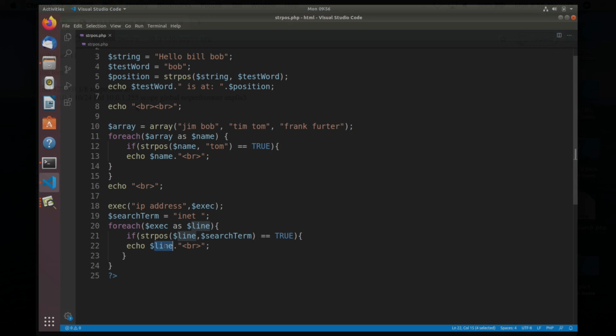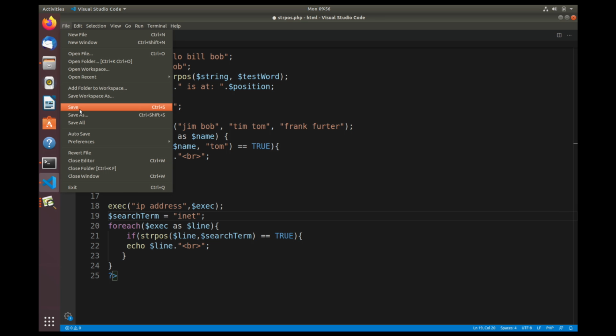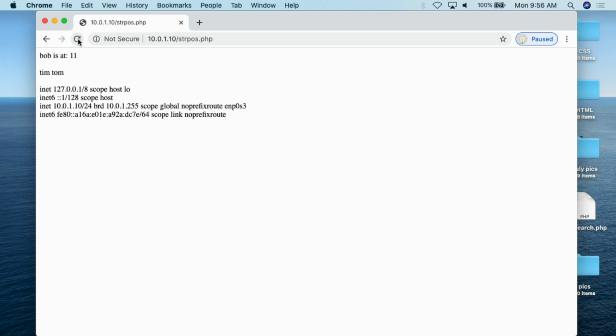Again, if we go back, you think about things like white space. Again, when I didn't have the white space, I do this, I hit file, I hit save. What you'll notice is I will get now more returns because there's more things that are equal to that. So since I didn't have any white space, right, then it's only looking for INET. So INET, and then INET. So this is both giving me the IP4 address and the IP6 address.